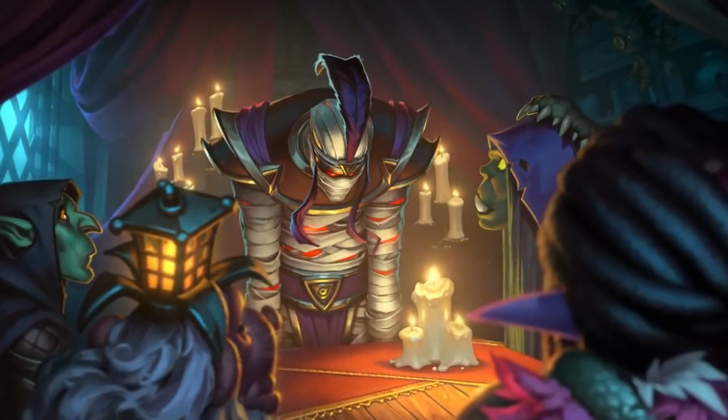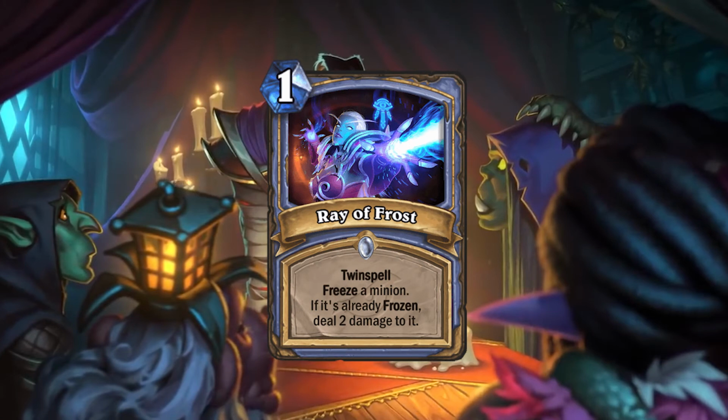All right, next up, we have Ray of Frost, which at first glance seems kind of subpar and weak. A lot of people compare it to things like Snap Freeze and Freezing Potion and Shatter, I guess. But the reason those cards don't work is because they need other cards to work with them. Otherwise, they don't do enough to be slotted into a deck. And this card is only a little bit better, but it has flexibility to it because of the twin spell aspect. So you can do more than one thing with this card.